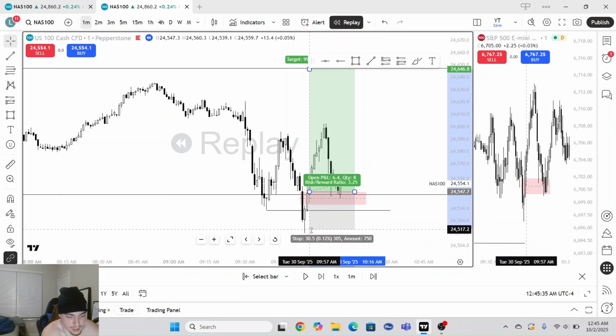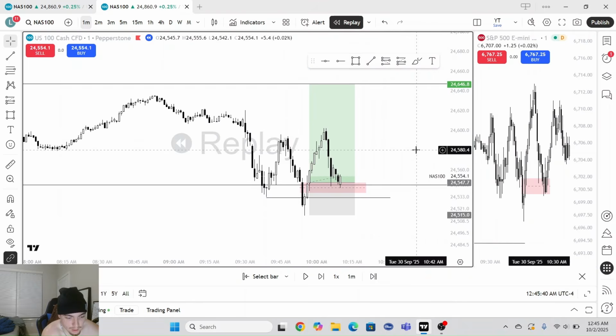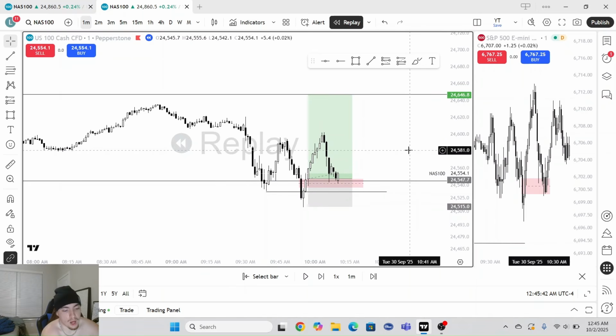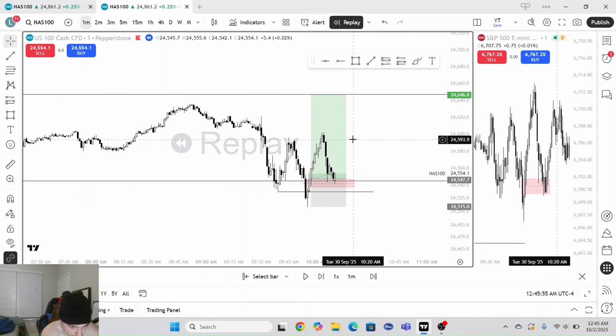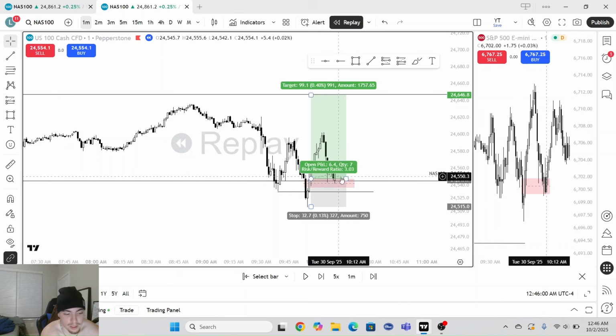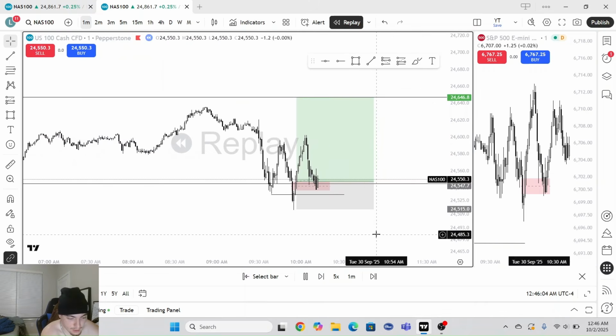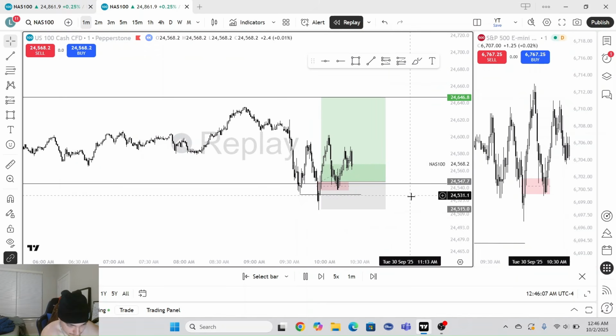Now, for my guys who truly believe in the model and you're sitting on this protected low and you believe this is low of day, which this model will give you a low of day 40 to 50% of the time on a high A plus. So with the SMT, just like this play, this will give you a low of the day if you trade it the very, very correct way. Now, let's just see how this plays out. Obviously, I can't tell you that I would be in this trade because I would have hit break even. And that's just fair to say. But let's see how the rest of the trade runs out.